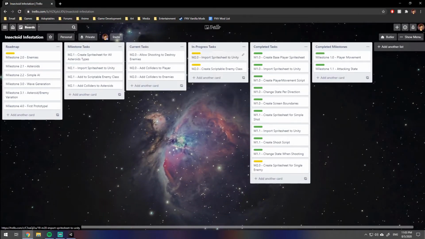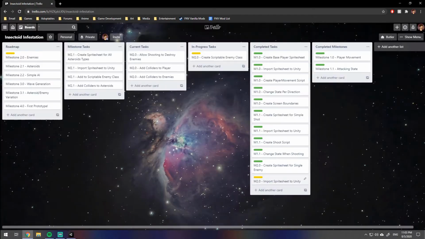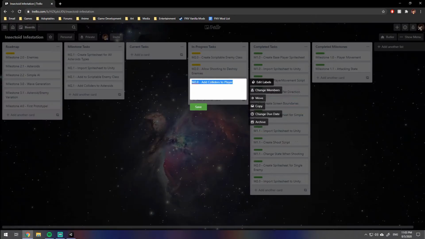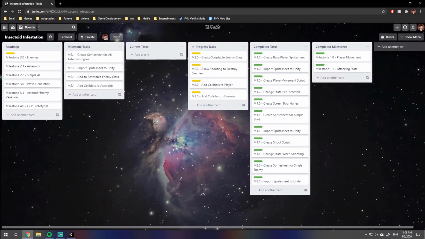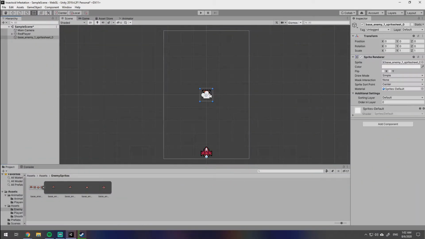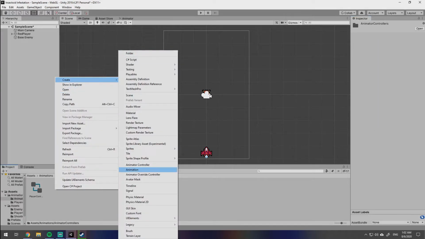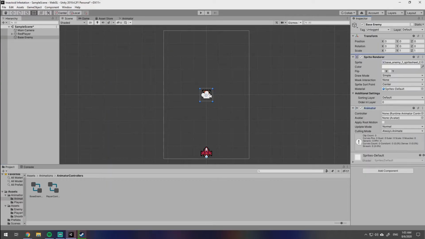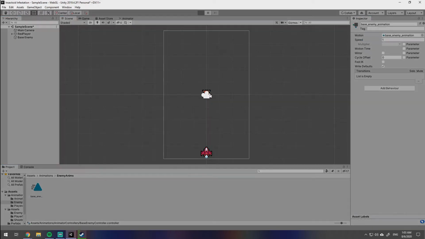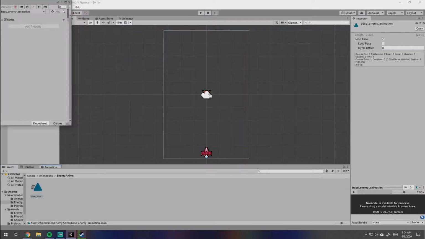Not much to this step, so I updated the Trello board to reflect the success so far, and now it is time to advance towards allowing the player to actually be able to damage the enemy. I added the enemy sprite to the hierarchy and connected an animator component to control the enemy's movement animation. To ensure that everything was working, I tested to see if the animation was hooked up correctly before moving on to the next step.